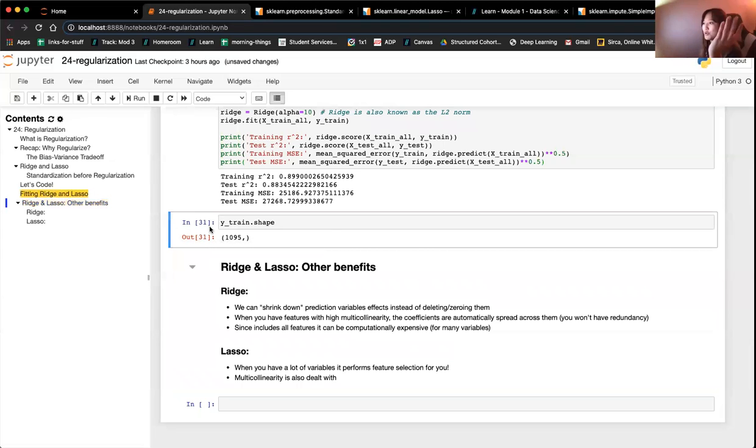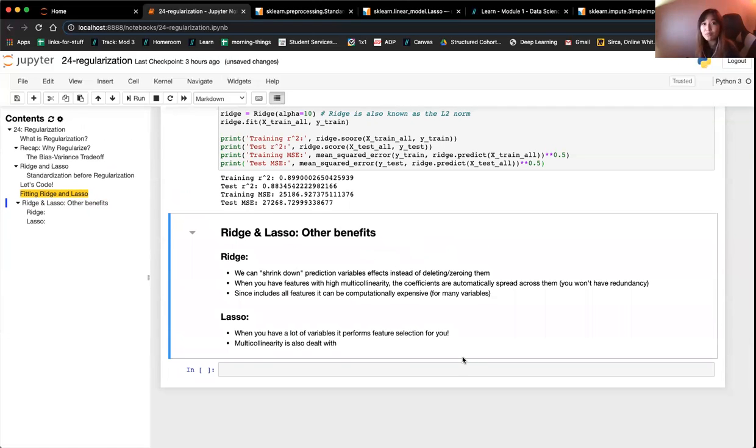I bet that if you were to have, in the 5-6 digit numbers of rows, Ridge regression will take a long time to run because it's doing the gradient descent across every single feature. Why that wasn't the case for linear regression is because, as we saw, there are easier ways to come to the solution.